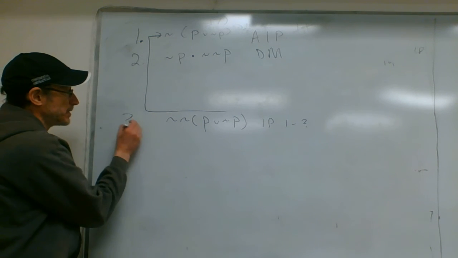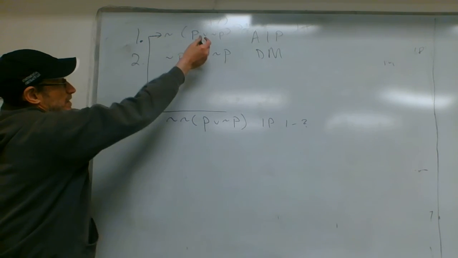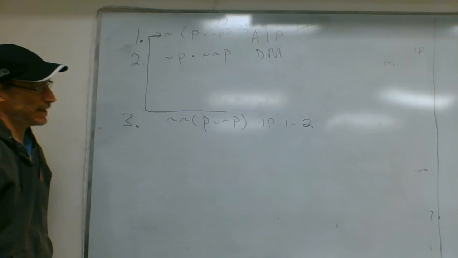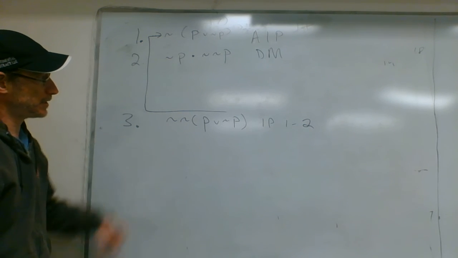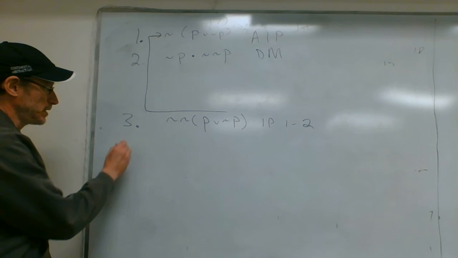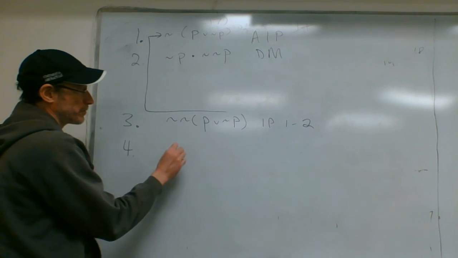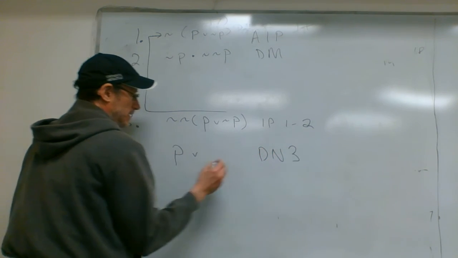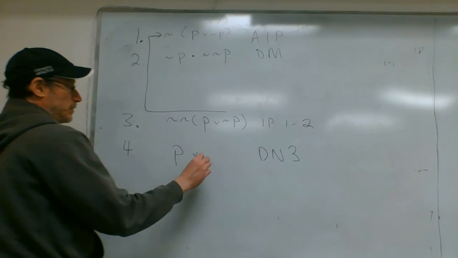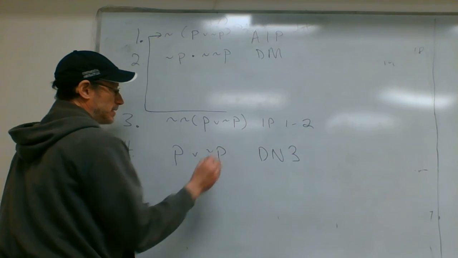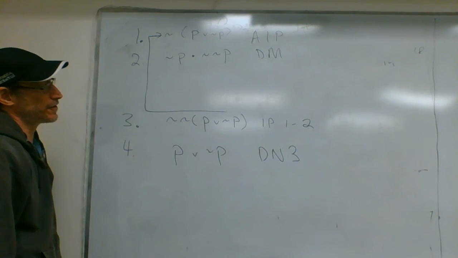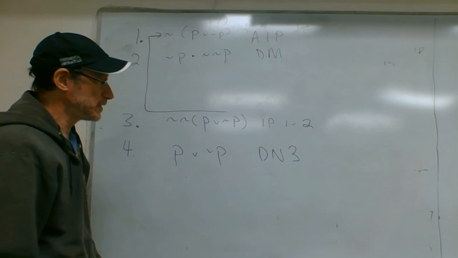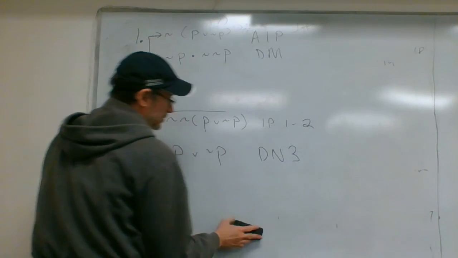So already I can say by step 3 that my assumption led to a contradiction, IP on 1 and 2, and so therefore not P wedge not P is true. And now to get the original formula that I wanted, do a double negation on 3. And you get P wedge not P. Okay, so that's how a theorem looks. You would start with an assumption for indirect proof, or you would start, let's do a different one.